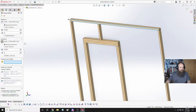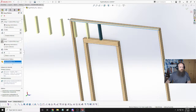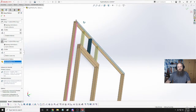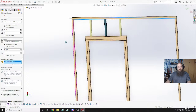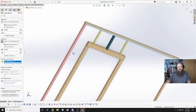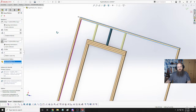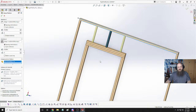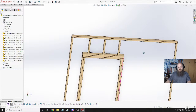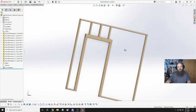Why is it not showing up? Oh, components pattern. I'm a dumbass. 2. 2. I'll have to verify this design. I don't think that's quite right. I'll have to look at some framing, because they probably do just to the ends, which as long as it's under 24 inches, it should be fine. Actually, the midpoint of that. Okay. For now, I'm going to leave it. Then I'll double check. I don't think that's quite right, but it meets the requirements. 16 inches on center.